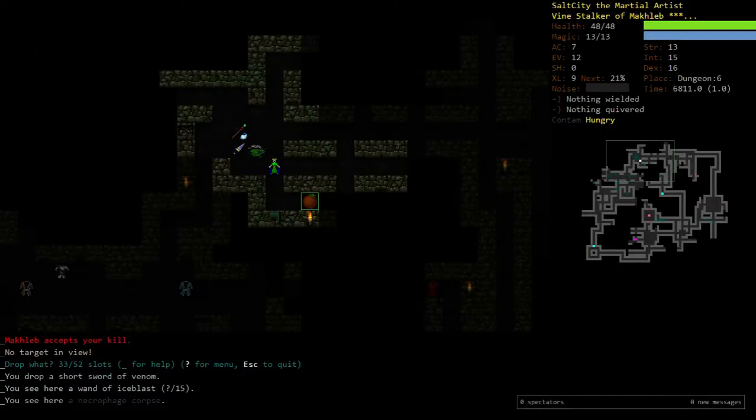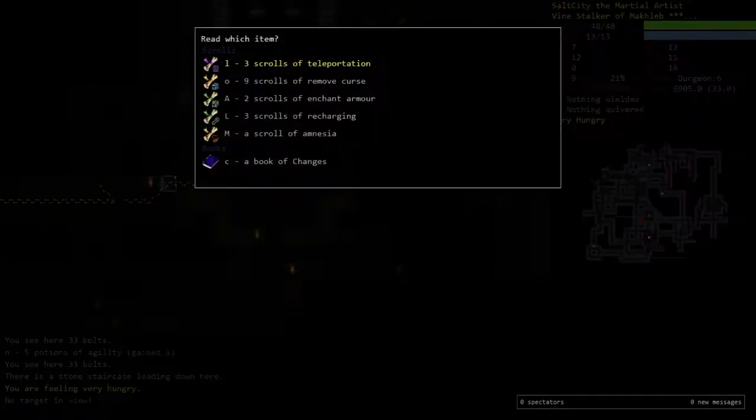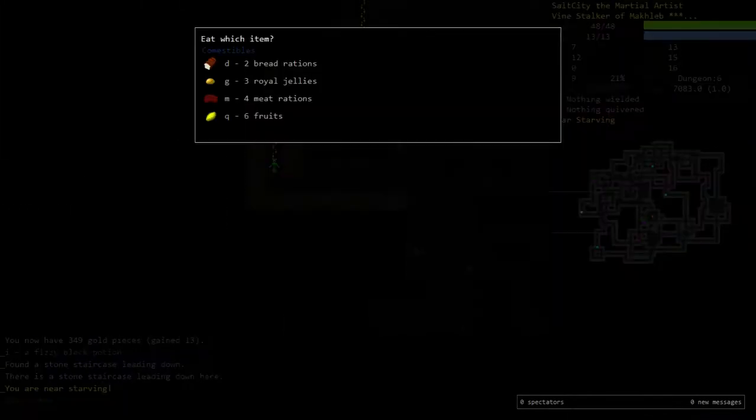Probably don't need this short sword of venom because I'm already a spider. I can already be a spider whenever I want. It's pretty much the same thing.